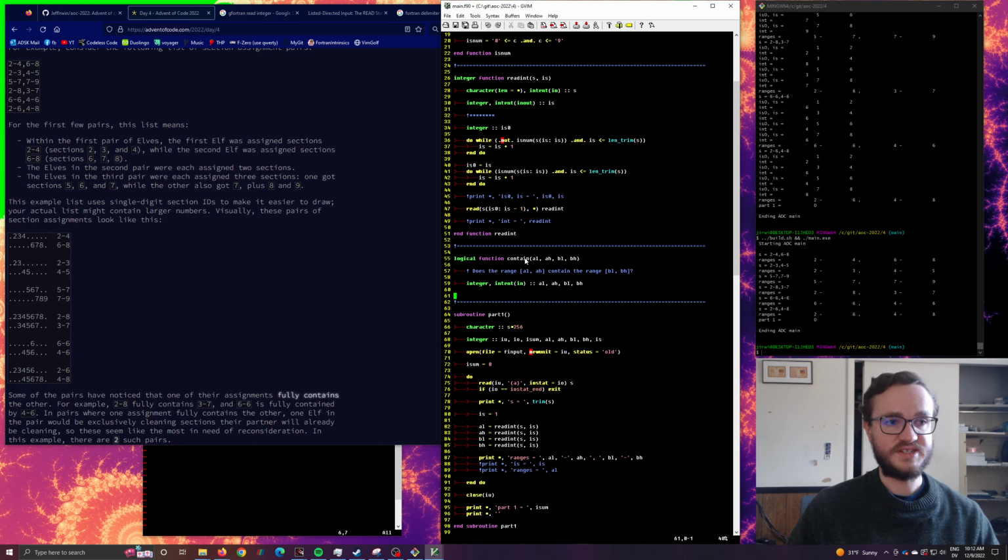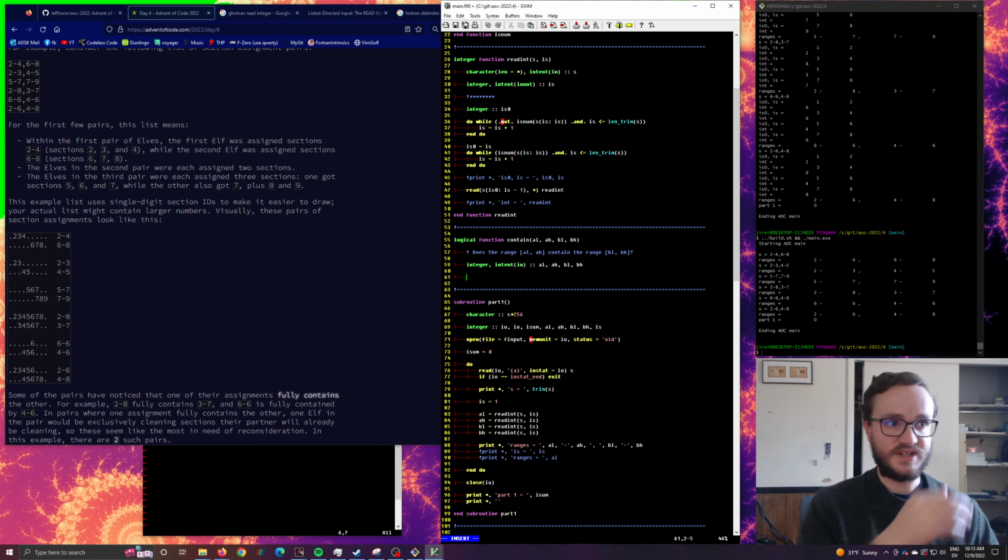And this function is not symmetric. It's going to tell us if A contains B. It's not going to tell us if B contains A. So to handle that case, I'm going to call this function twice with the arguments swapped, with B first instead of A. But the function is not going to handle that symmetry.